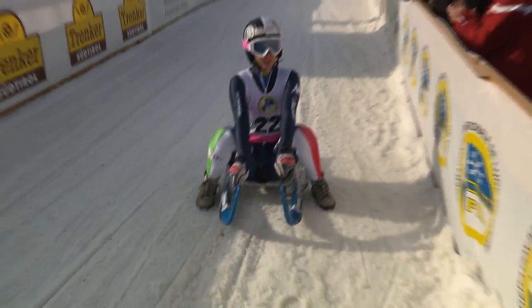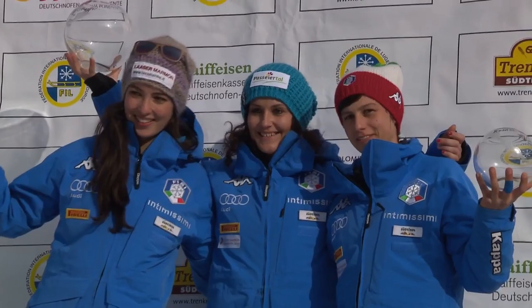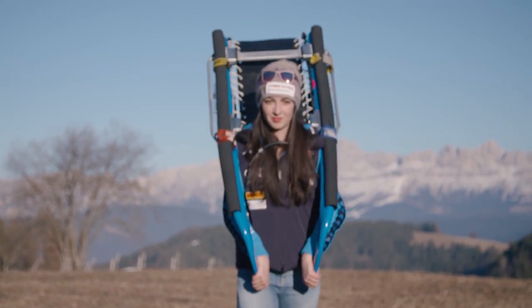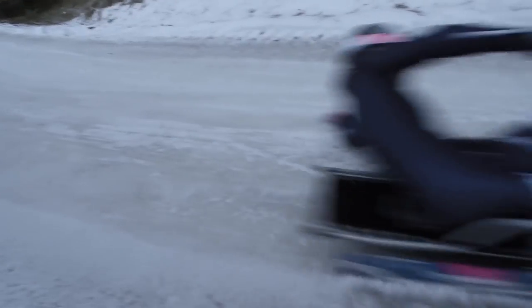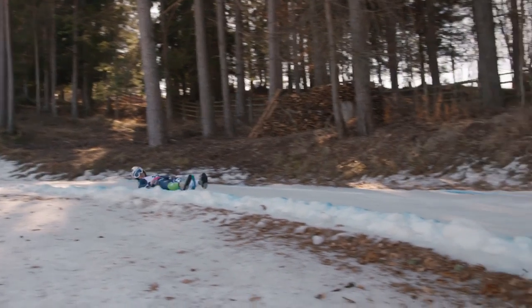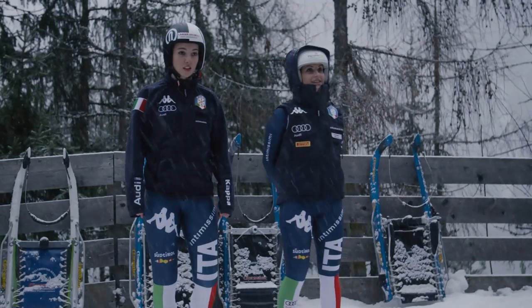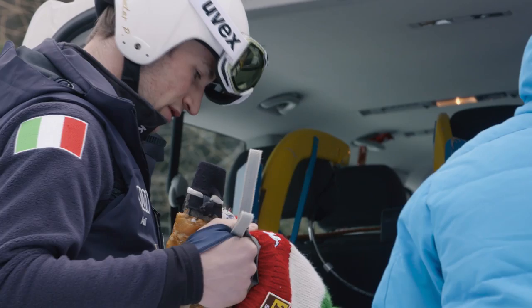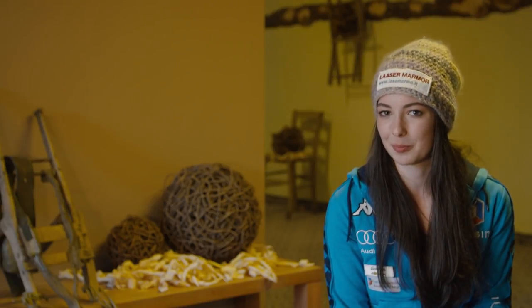At the previous race in Deutschnofen, Pingerra took second place, giving her the chance to reach the overall podium. I'm Greta Pingerra, I'm 21 years old, and I'm a natural track loser. For me this is the best sport in the world — it just gives you a rush to race over the ice. She took second at the European Championships this year, third at the World Championships last year, and third at the overall World Cup twice, though she has never won a World Cup race. I put a lot of pressure on myself considering I'm the youngest on our team. They're much more experienced than I am, and dealing with that pressure is something I still have to work on.